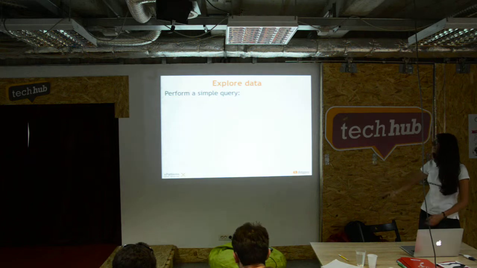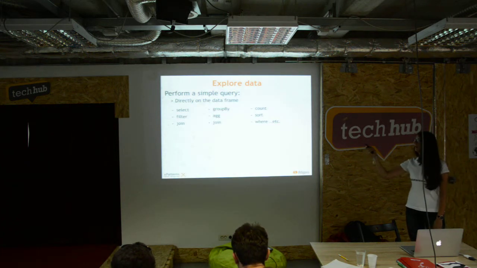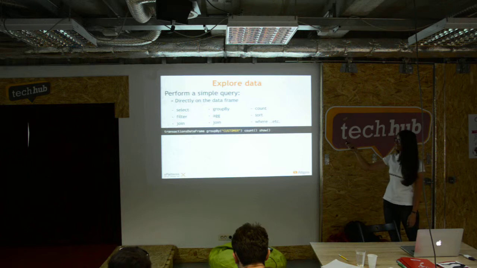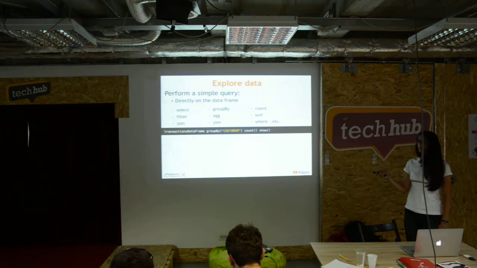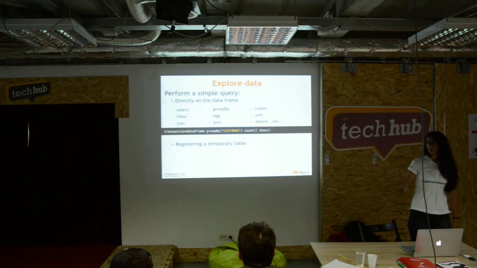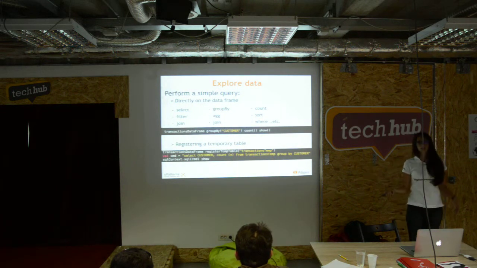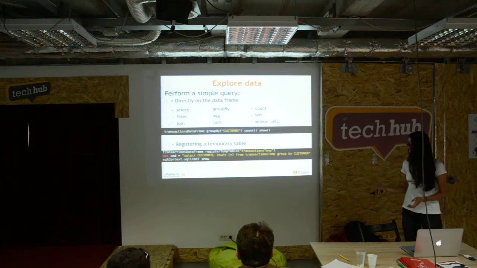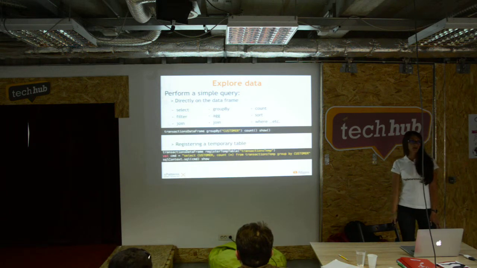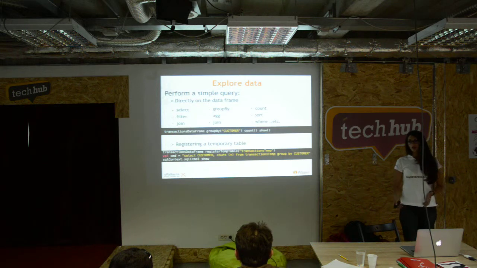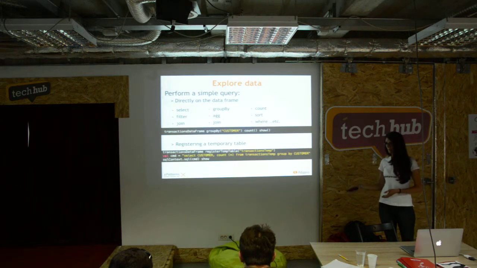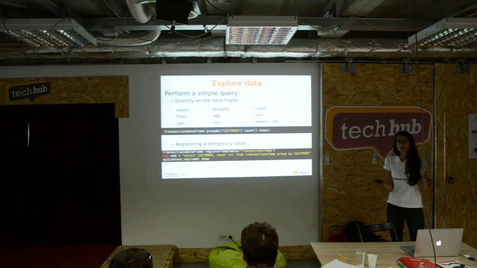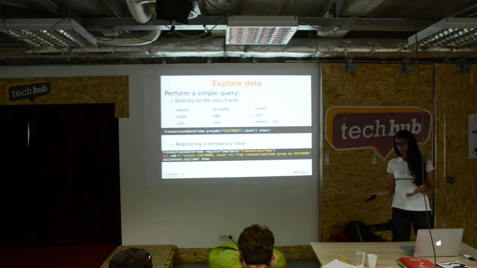So to do this, we either could use the built-in methods on top of the data frame. Here is a simple example of a group by using the already implemented method. Or you can register your data frame into a temporary table and execute a standard SQL command on top of it. However, this is quite difficult. You won't want to do this each time your session is recreated. So you won't want to map your data into a table each time and split it after comma and so on. You will want to somehow share these transformations between sessions.